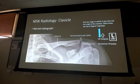But I say that because you're going to look at x-rays where it doesn't look like this, right? Because that's the normal straight on. They do both. And it should be labeled whenever there's anything that's not just a straight horizontal x-ray beam, so it looks like normal anatomy. They need to label it so you know what they did, so you know why it looks a little bit different. And we'll see what those differences look like.